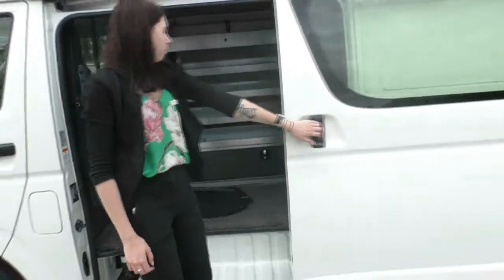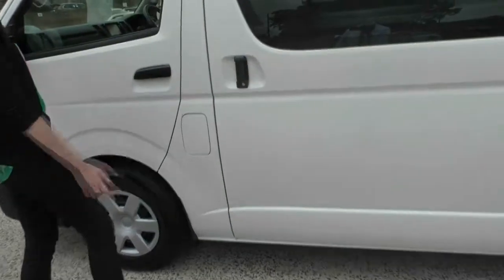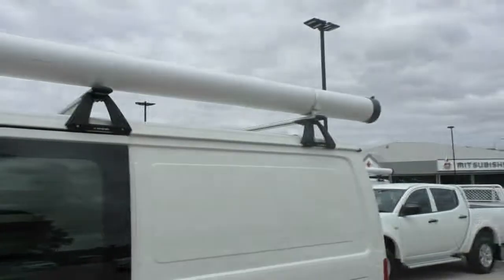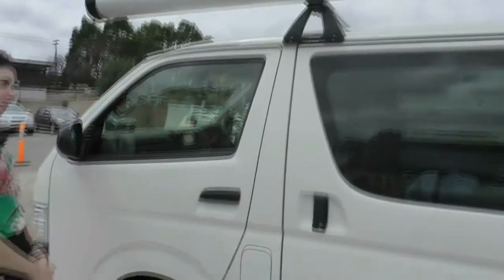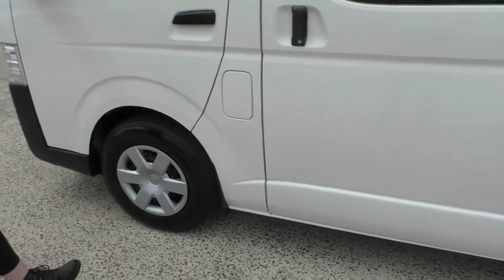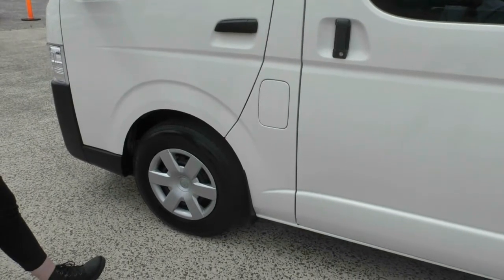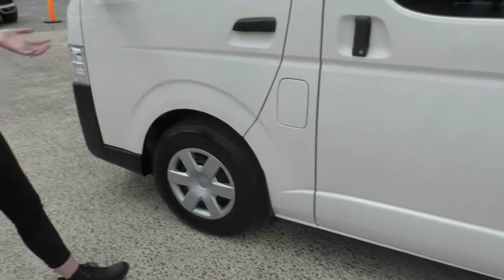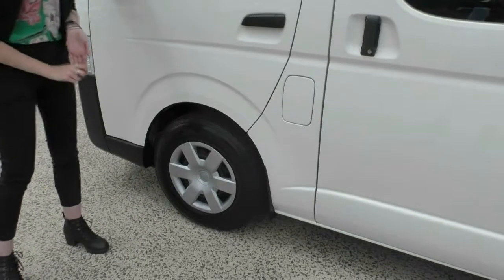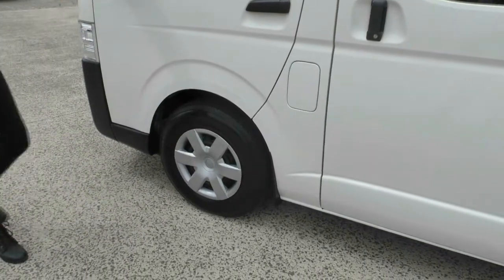Closing that back up, it's as simple as just pulling it and it comes right back through. It does come with the roof racks as well and with the storage tube attached on the top. One thing to take note of — you do have your fuel filler cap on the passenger side, on the curb side, so that if you are stuck on the freeway with no fuel, you can fill it up without being in oncoming traffic. Over onto that fourth wheel — excellent life in that tyre and just some minor rashing on there but nothing major.